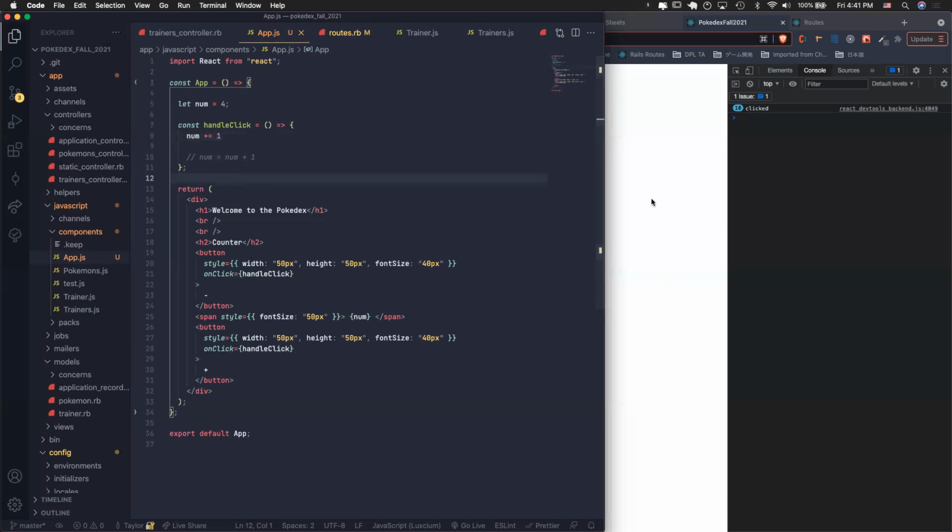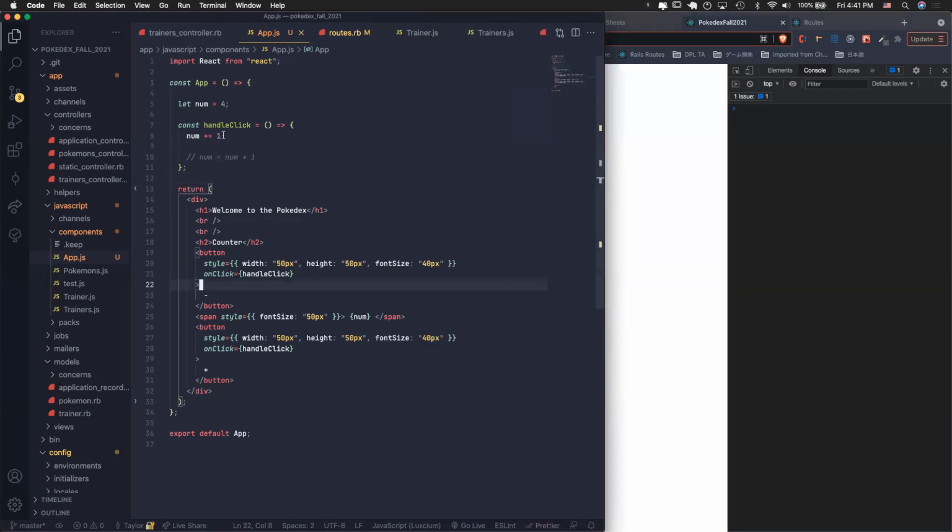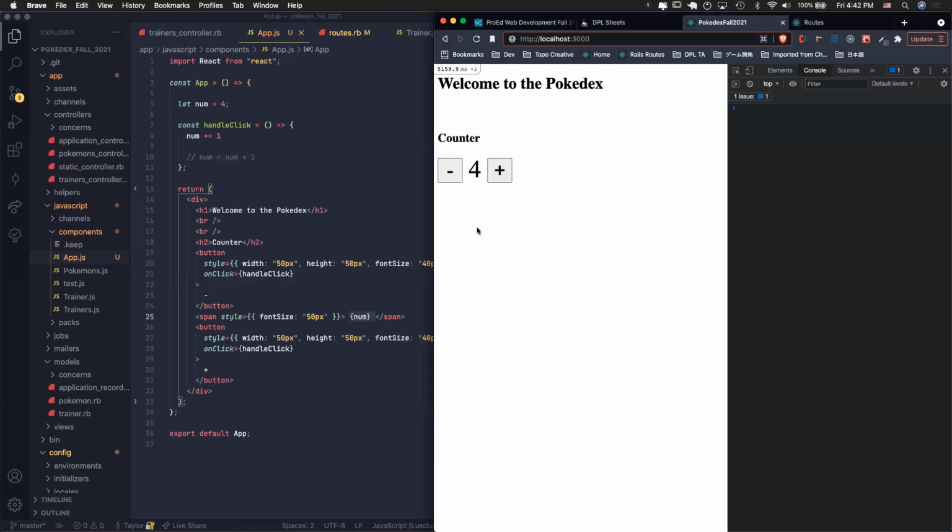What we would expect is that we refresh this and get our new code loaded in, and if we press this, the handle click will run and increase our num by 1, so our num will then equal 5. And because we have the num here, we would think that it would update and become the number 5. So let's try clicking it.